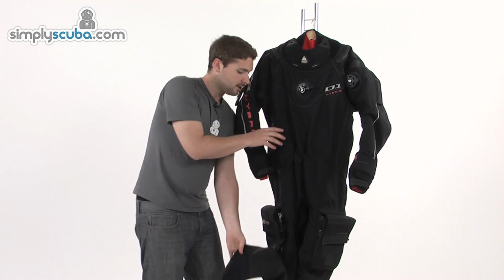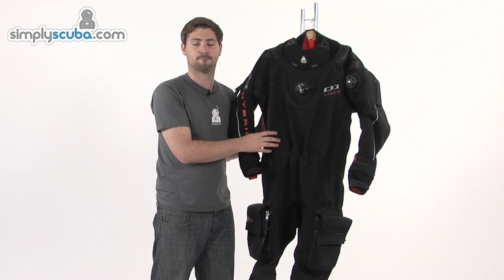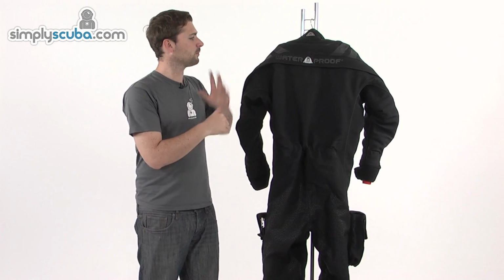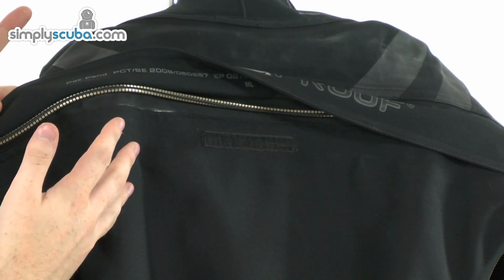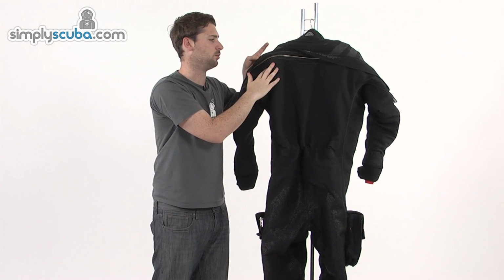So phenomenally spec'd on the external sections. We turn the suit round now and we'll take a look at some of those back features. With some of the features on the back of the suit, first off, we've got this nice good strong flap across the back of the zip, just to give it that extra bit of protection. We've also got a high quality dry zip underneath there as well, to just prevent the water from getting in.